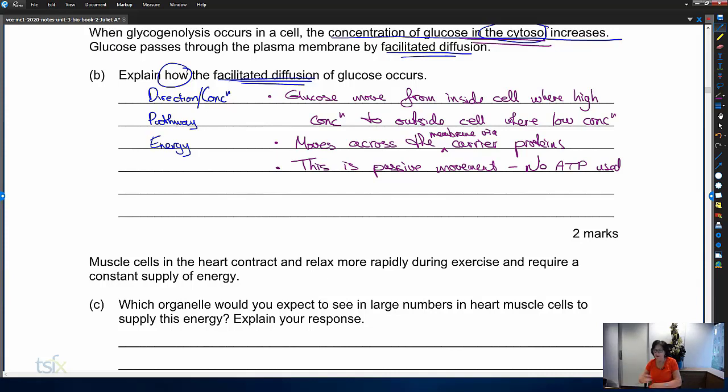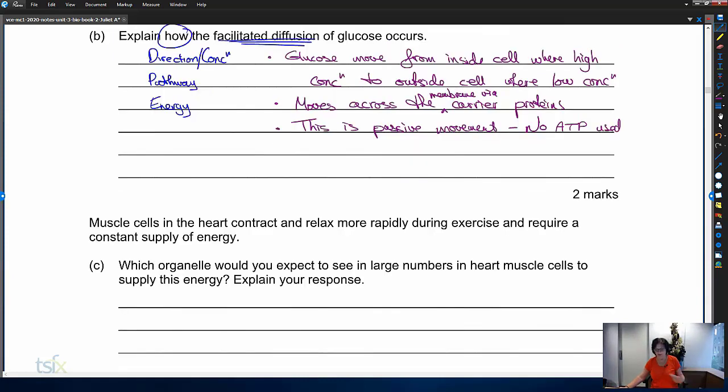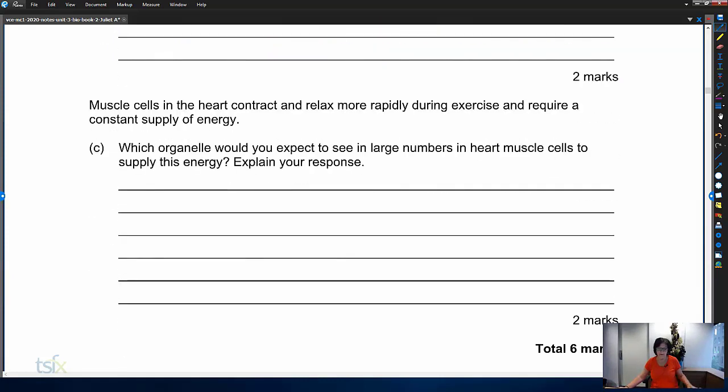We're always talking about glucose moving into the cell for cell respiration. Well, this is a liver breaking down glycogen to glucose to return it back into the blood plasma. So the movement is going to be out of the liver cell into the interstitial fluid and then into the plasma. All right, then the final bit, we have muscle cells contract.